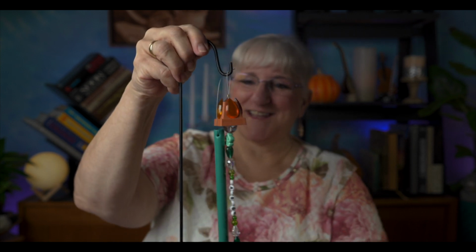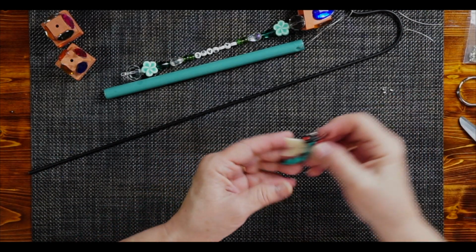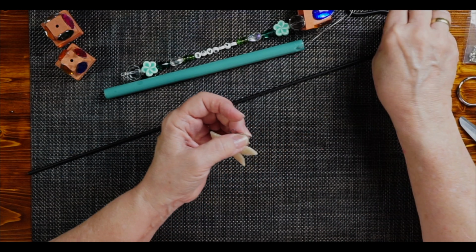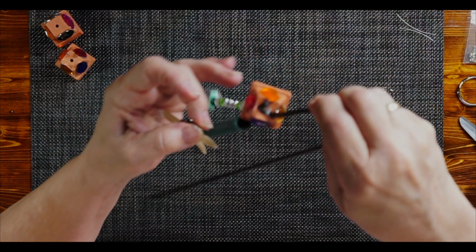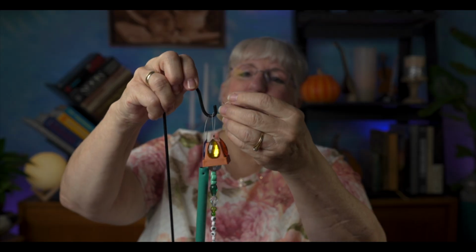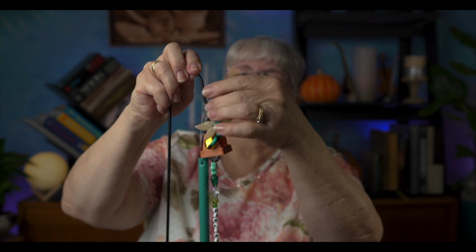It's whimsical, right? So we've got our tag, we've got the chime. I made some little dragonflies. I made them out of polymer clay, and I thought a little dragonfly sitting up top near the harlequin pot top. And just hang him there. And now I've got a little dragonfly. They're very good for the garden. One of the best beneficials. And there, I think we're done.